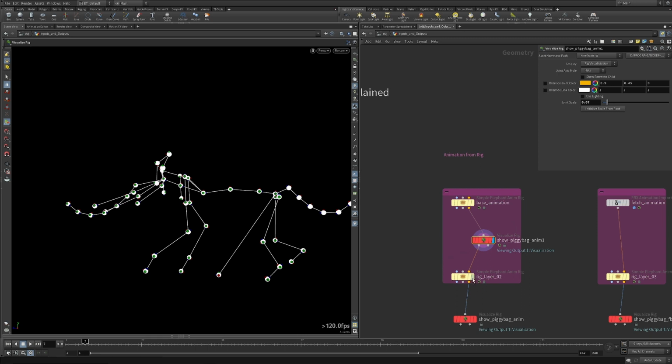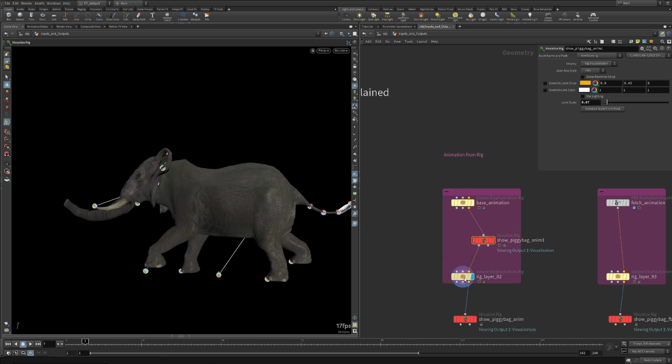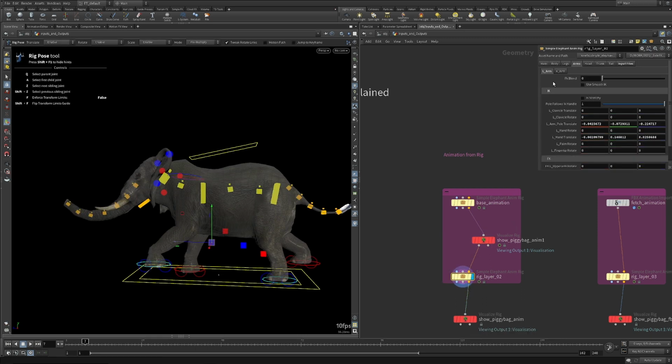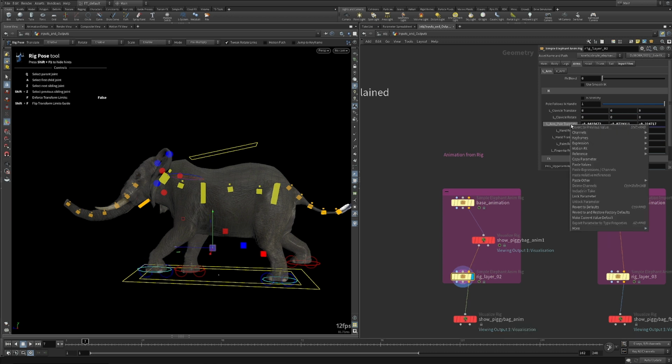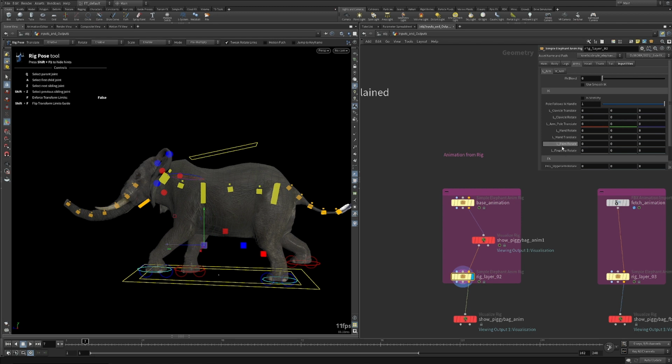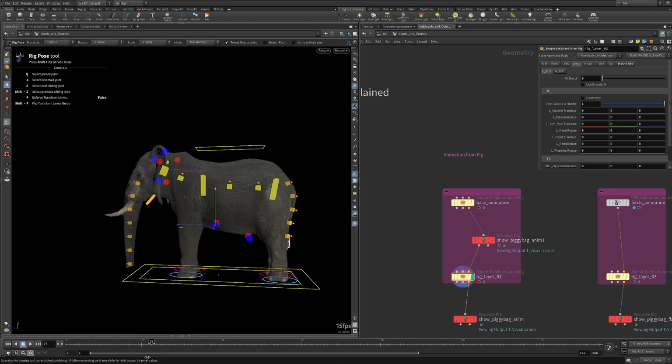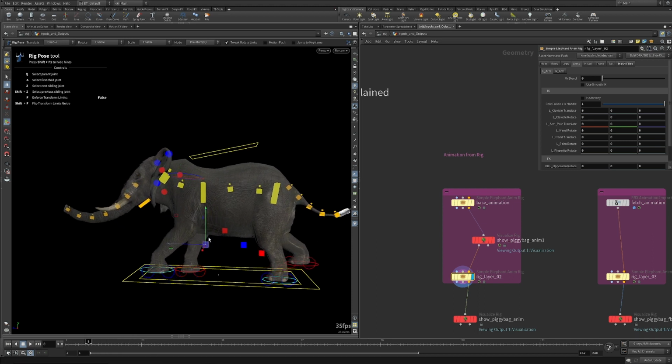And we're piping that now into another instance of our rig. And what you can see now is 2 interesting things. So first of all, let me revert these values here. What you can see here is that my controls are automatically now following along based on that input animation.